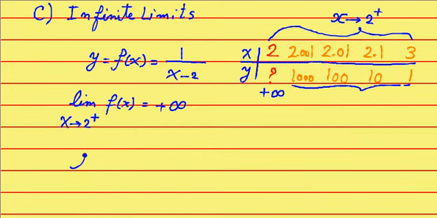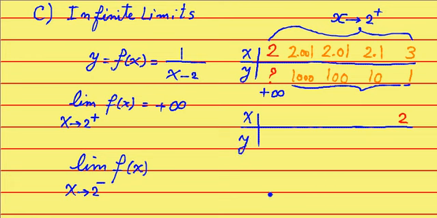What if I had come from the other side? What if I had asked you the question of finding the limit of f of x as x comes close to 2 from below? You again make a table just like this one. I might as well push my number to the right, so I write my answer here. Here's my x and y. Choose my numbers. Okay, what's a good number to start with? I'll say 1, and then I'm going to take another step, 1.9, 1.99, 1.999, and so on. What happens to my y's? I'll just plug it in, see what happens.